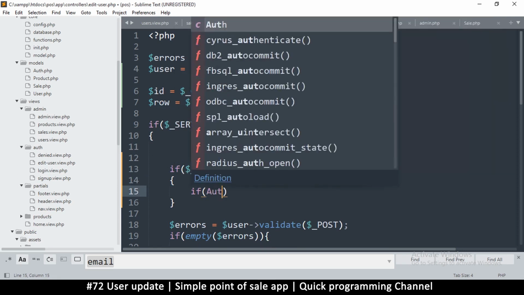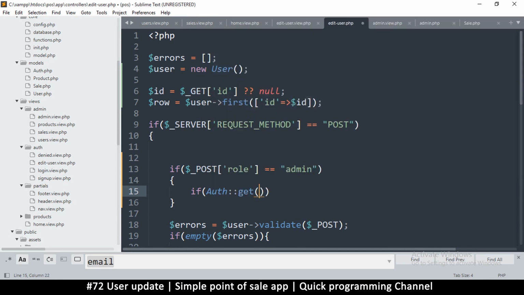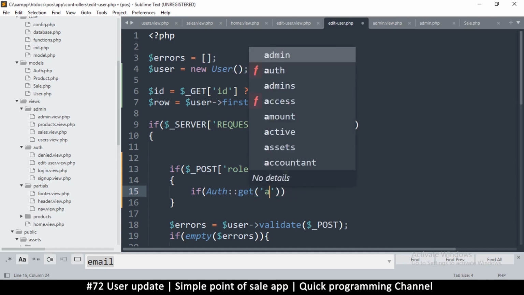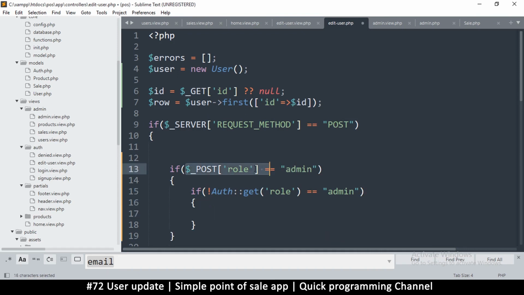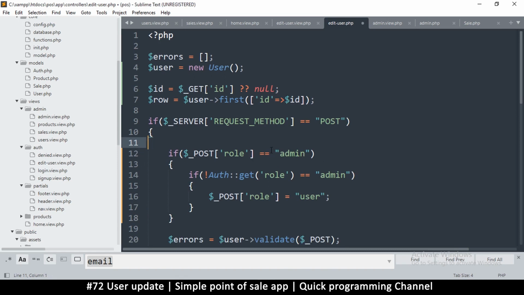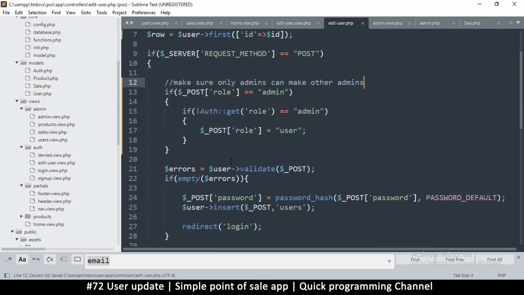oath, let's look at oath, the currently, wait, let's use the get in here because it's just the admin, right? Sorry, if get role is equal to admin, then we let it go. If it's not equal to admin, which means I am not an admin, then let's degrade this user to user, regardless of what they typed, because they are trying to select an admin as a role and they are not admin themselves. Just downgrade them to user. Okay, so that makes sure only admins can make other admins. Okay, so done there.